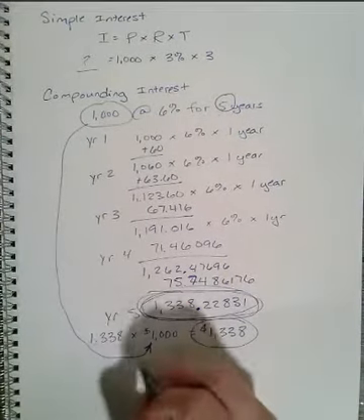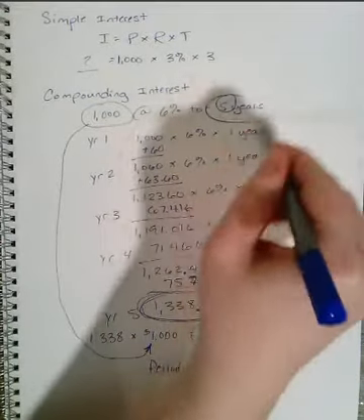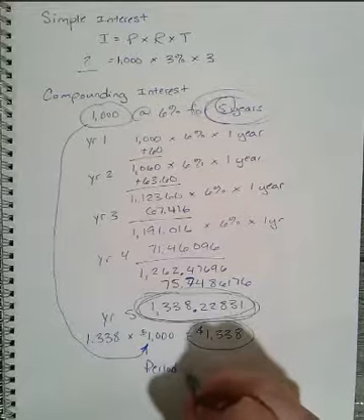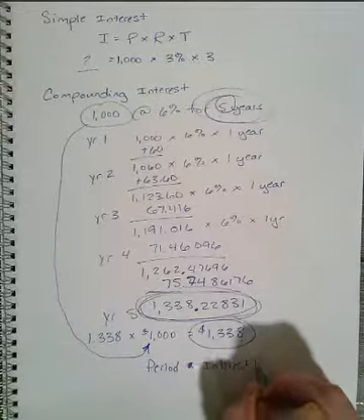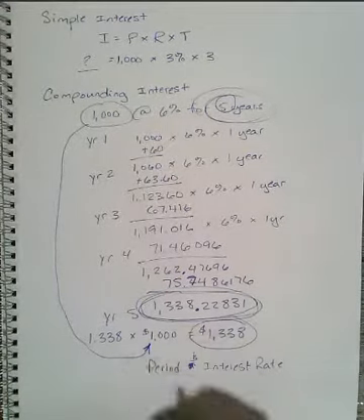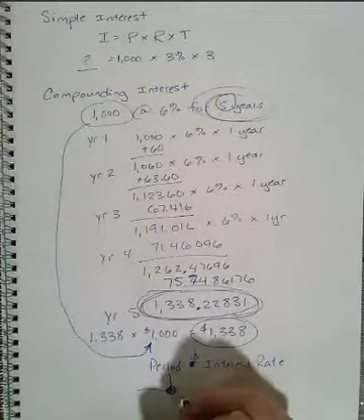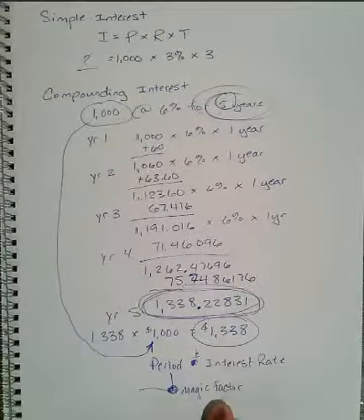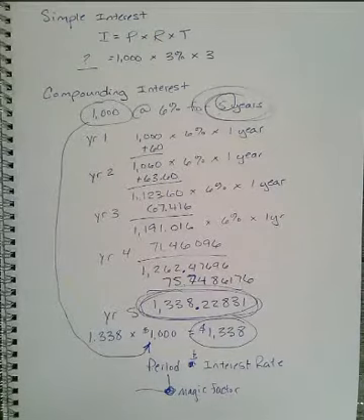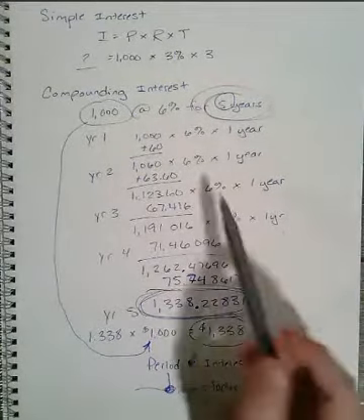You have to identify two things. You need to identify the period of time, so in this case it was 5 years, and you need to identify the interest rate. You identify those two things and then you intersect them. Wherever they intersect, you end up with this magic factor. Then you take that factor and multiply it by the number that you're trying to find, and it spits out your answer. It does so quickly and efficiently, and it's much easier than going through all this process where you could make any number of mistakes along the way.